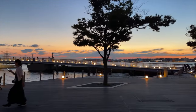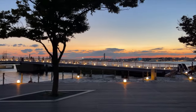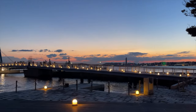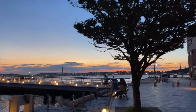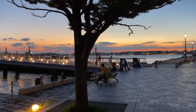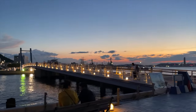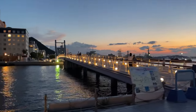When I go to Tokyo, quite frankly, I need about a day or two just to unwind, to be able to relax. When I come to a place like this, immediately I'm in relaxed mode. Again, that's just me. That's the way I am. But I prefer a little bit more countryside, if you want to call this countryside, compared to Tokyo, Osaka. Those big cities, this is definitely much, much more relaxed.